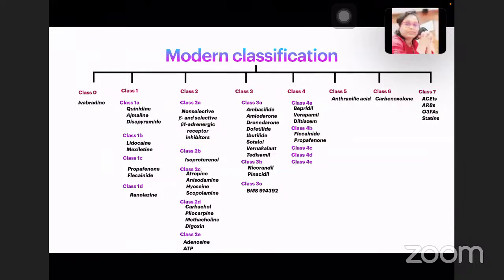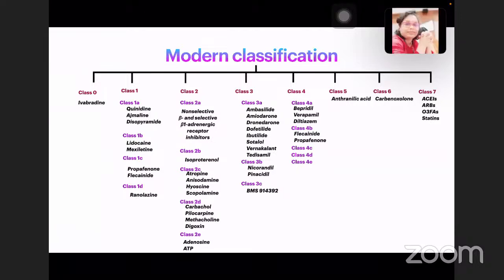If EF is 35% or 30%, with LV dysfunction, that time I avoid all these drugs in the morning. If EF is normal or above 35, so LV is okay, that time I just continue the drug. In the morning, the 8 o'clock drug, you can continue at 6 o'clock. But the afternoon drug, I'm not taking. Very nice, madam. Good practical point we have to follow for beta blockers.